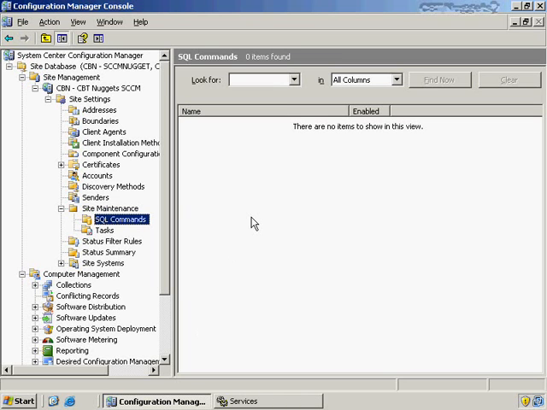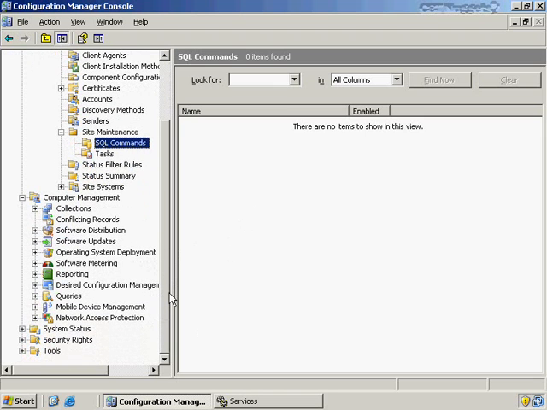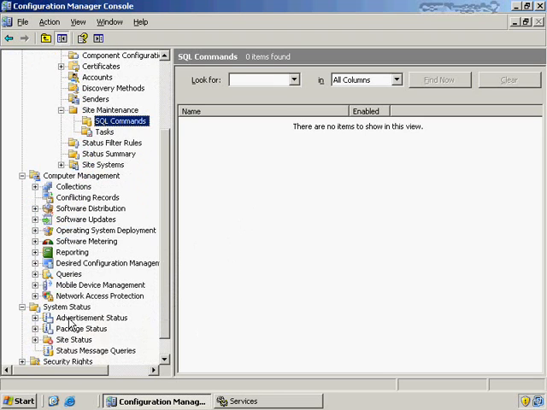But what may be useful for you to look at in some of the initial portions of triaging problems, or at least some of the beginning processes of trying to figure out if there are actually problems in your infrastructure, is looking at some of the statuses that are going on inside of your system. Configuration Manager does a very good job of helping you understand what the status is of the various elements in your system, so that you can get an idea of, well, are we actually having problems?